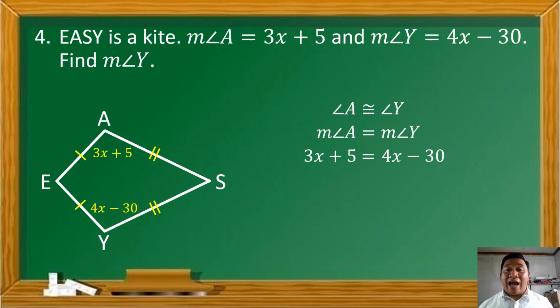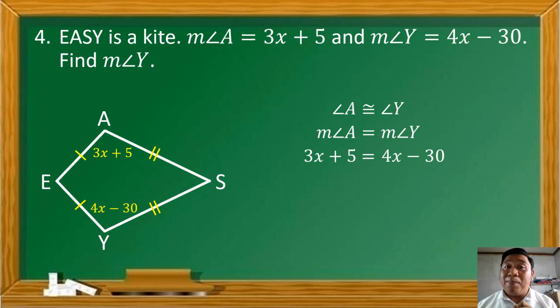Ang kailangan na natin gawin ay mag-transpose na tayo ng mga dapat i-transpose para magkakasama na sa magkaparehong side yung mga magkakalike terms. Okay, so ngayon, tignan nyo. Sa left side, nandun yung 3x. Tapos sa right side, nandun yung 4x. So ang gagawin natin, instead na si 4x ang ililipat natin papuntang left side, si 3x na lang ang ililipat natin. Bakit si 3x na lang? Para maiwasan natin na magkaroon tayo ng negative na numerical coefficient para maiwasan na rin natin ang pagkakamali. Okay? Kaya ang gawin na lang natin, si 3x na lang ang ililipat natin papuntang right side.